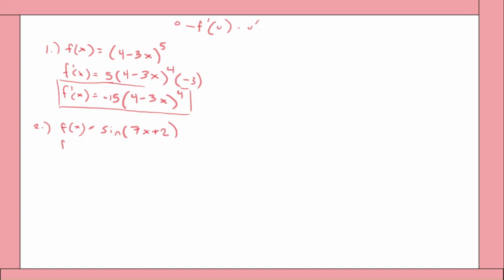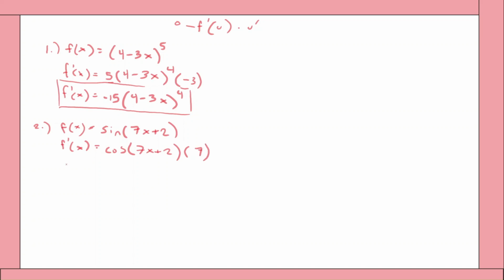Well, we'd want to follow the same pattern of the rule. First, let's take the derivative of the outer function, which is this sine part. Sine's derivative is cosine. And just like before, whenever we take the derivative of the outer, we rewrite everything as it is on the inner one, because we're not taking the derivative of it yet. So that would be 7x plus 2, just how you see it. Then we multiply that by the derivative of the inner. Just like before, we really need to focus on the 7x here. The derivative of x would be 1, so 7 times 1 is 7.